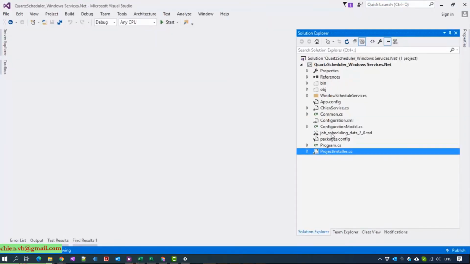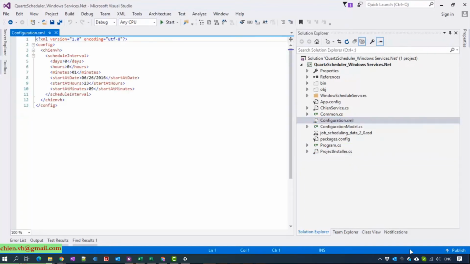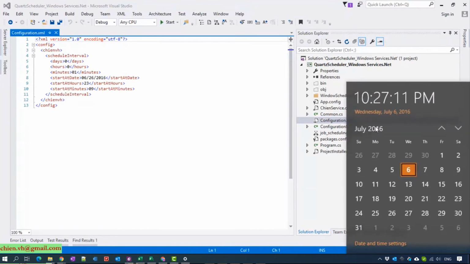So now open the configuration file. You can see today is 6 July, and now is 10:27.